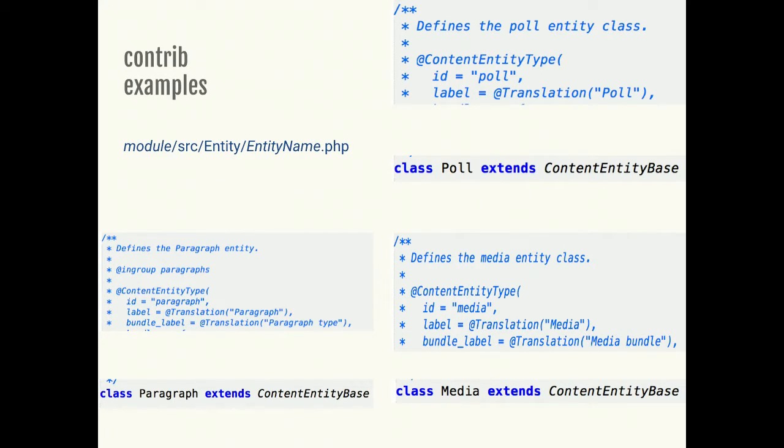We can see that many modules do that. As we saw, there are many modules that work with entities and that leverage the entity API. And here are three examples. The poll module, the media entity module, and the paragraphs module. Paragraphs is an awesome module. Probably most of you have already worked with it. And what they do is create an entity type, as we can see. They define the ID, same thing we saw for nodes or taxonomy terms. And if you are curious, you can see the structure there. That's where you'll find the definition of that entity type.